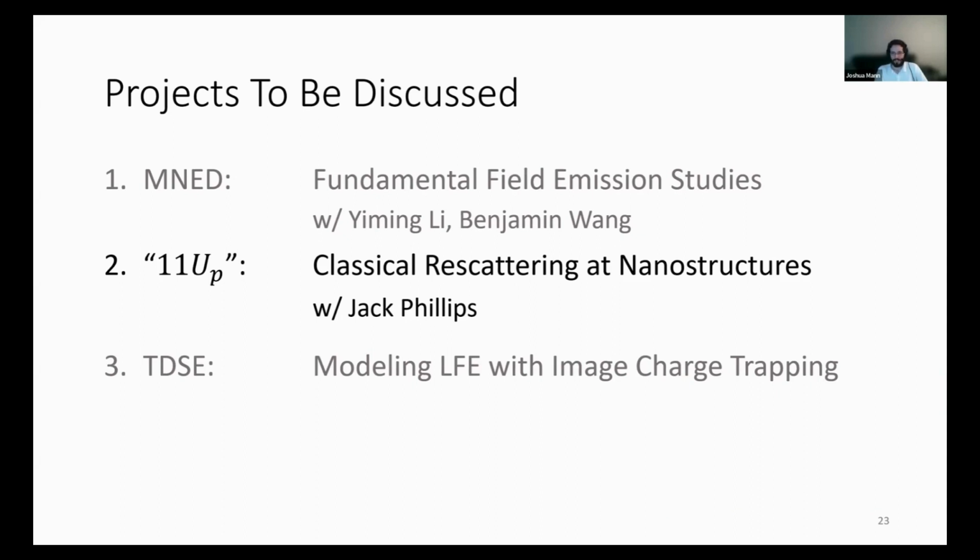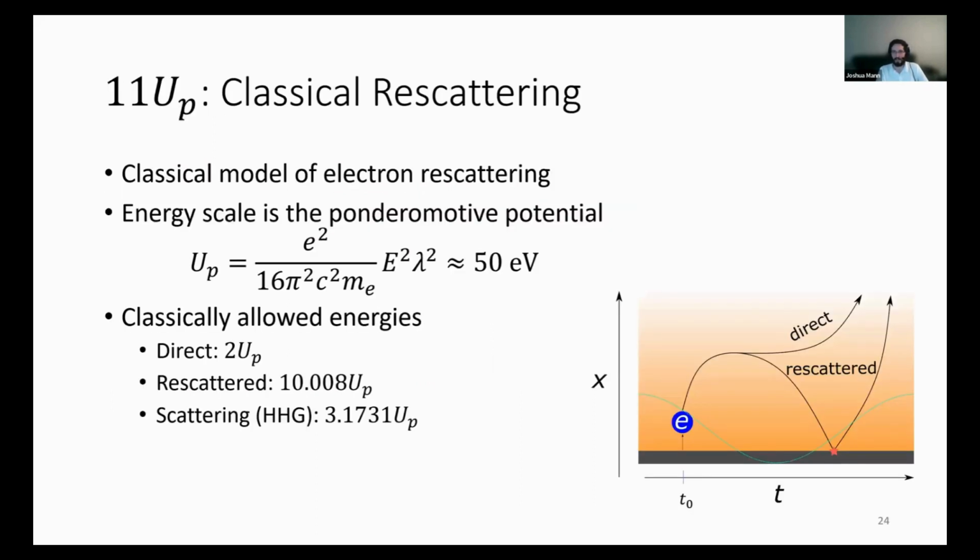Okay, so now I'll get to some of the classical dynamics in vacuum. I think this one will be a bit more approachable, having not seen it before. So classical rescattering, just to give you an idea: your electron will tunnel into vacuum at some point and experience the laser field, like I had in that picture earlier in the background, and it might emit directly into vacuum, or it might rescatter and also emit. To give you an idea of the energy scales here, the work function of these materials is typically around 5 eV, whereas the ponderomotive potential for our peak fields observed is around 50 eV. So the dynamics here are going to be quite important to study this emission process.